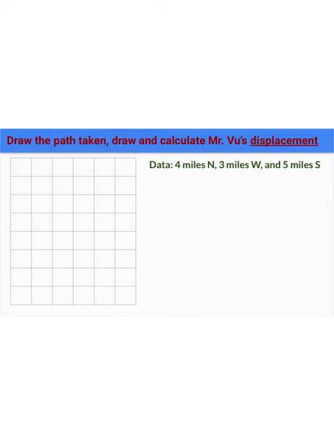So that means I cannot start at the top of the paper or the left side. I might want to start on the right side of the paper. And I went down more than I went up, so I might want to start, say, here. And I went 1, 2, 3, 4, north. Okay, and I went 1, 2, 3, west. And I went 5 south, so I went 1, 2, 3, 4, 5. Now, as you can see, Mr. Wu's hand is not very steady today, so I'm drawing a line that's not perfectly straight, but that's fine. Now that is my distance, because that's my total path, and that is 5 miles.